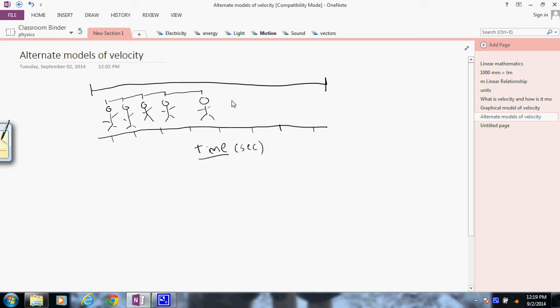There he is. So now, at this point, he's traveling, let's just say this is the same distance. He's traveling still a consistent speed, but because it's a larger distance, he's traveled a larger distance. Now remember, speed is distance per time. And our time is 1 second. He's traveled a larger distance in 1 second. So compared to my first section, he's traveling relatively slowly. My second section here, traveling relatively fast.